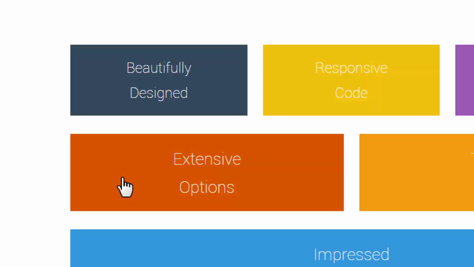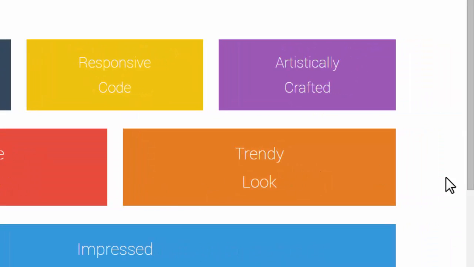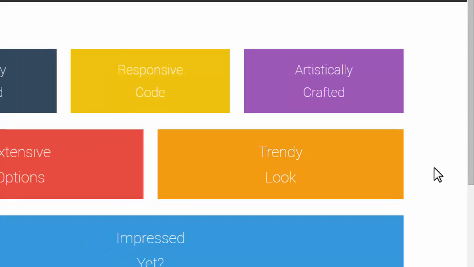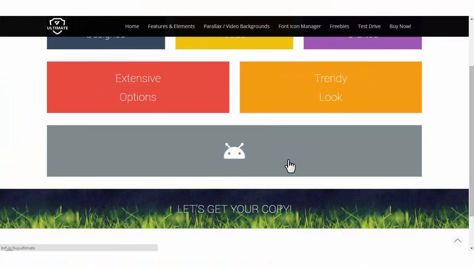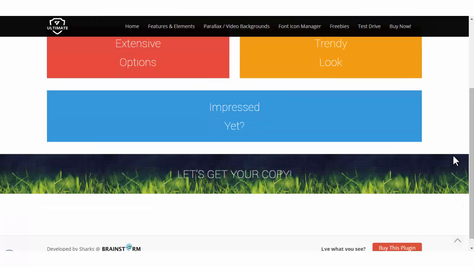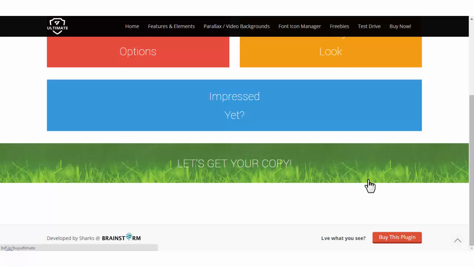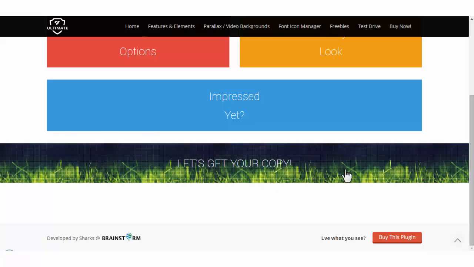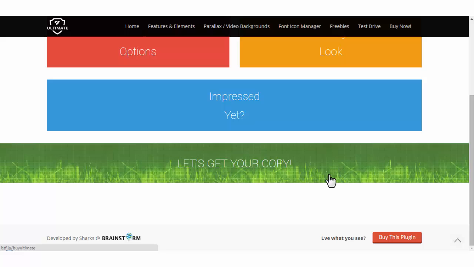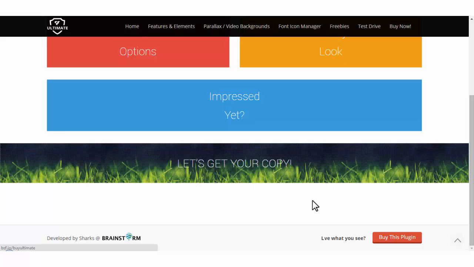Here the color just changes on hover. The color is changing on hover. Here the color changes as well as the icon slides in. And here we have an image in the background and a transparent color on hover with a text written.